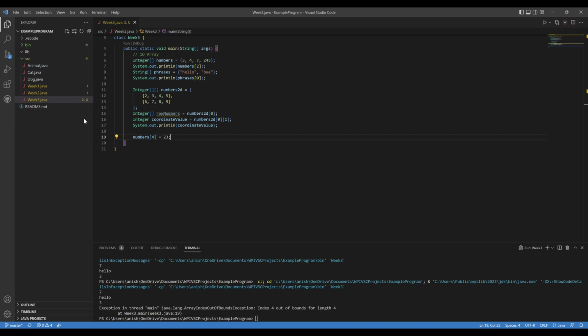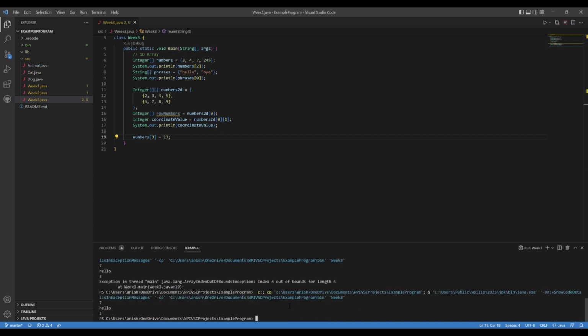you're not allowed to add a number onto the end of that array. And that's because of another inherent property of arrays, which is that arrays are actually immutable. Now, what the hell does immutable mean? Well, immutable effectively means you cannot change the size. You cannot add something to it. You can only modify certain parts of the array. So if I were to change this to numbers 3 and modified it to 23, if we run it here, you can see that there's no error. It can handle that perfectly fine because you're only changing it. You're not adding a new value to the end of your array.